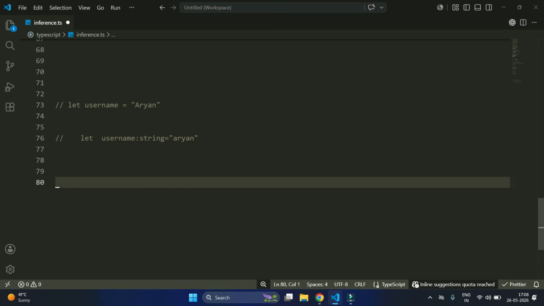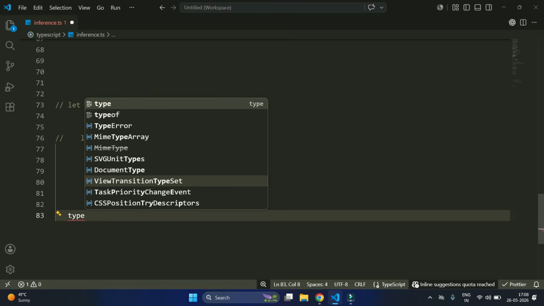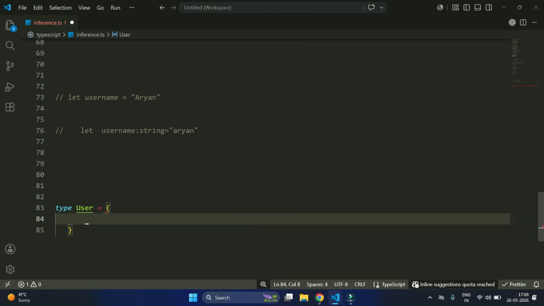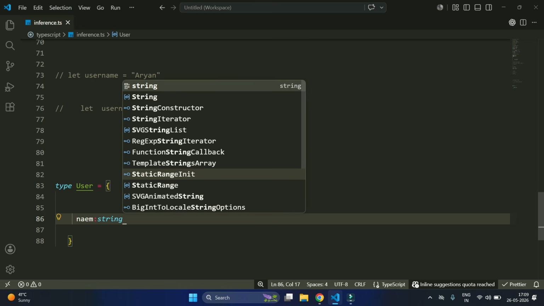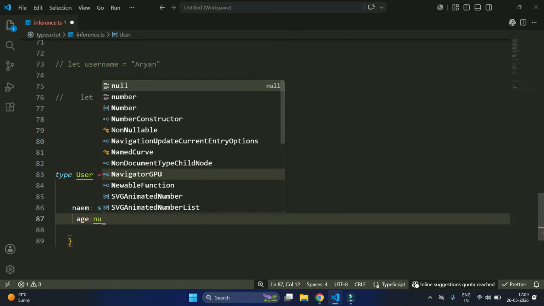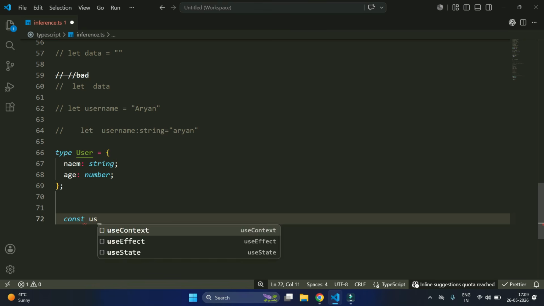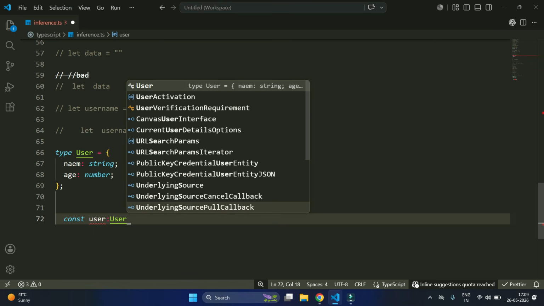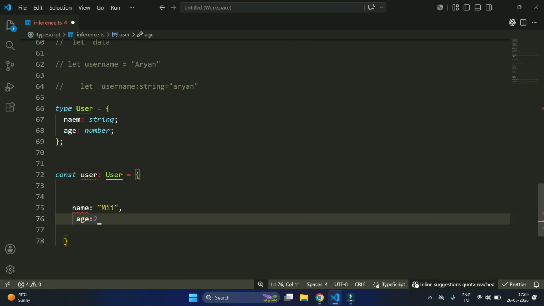Then explicitly type complex data: here you can explicitly define your data type. Inside it, name is string, then a new line, age is number. Then you write const user is equal to the user object, inside it name is me, then comma, age is equal to 22.